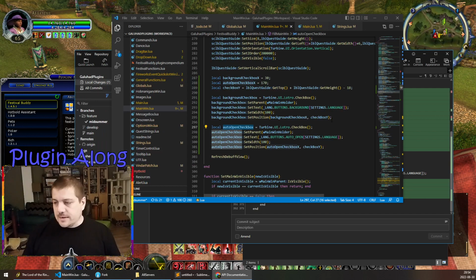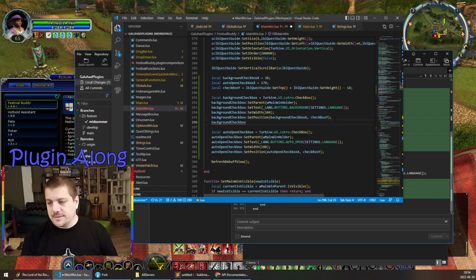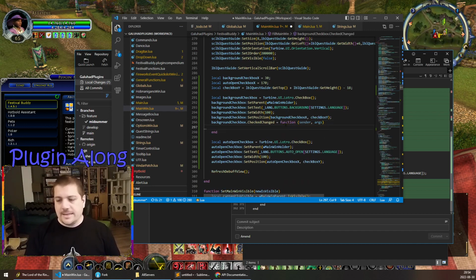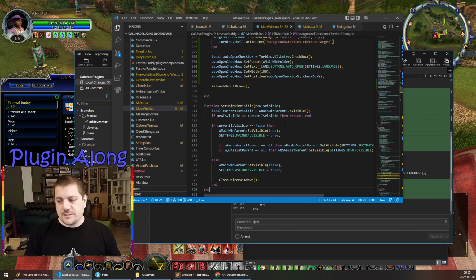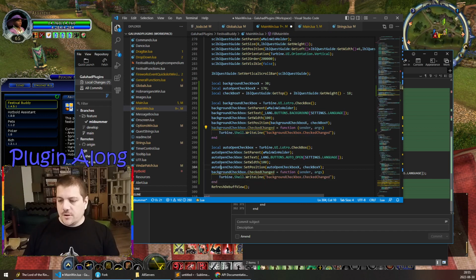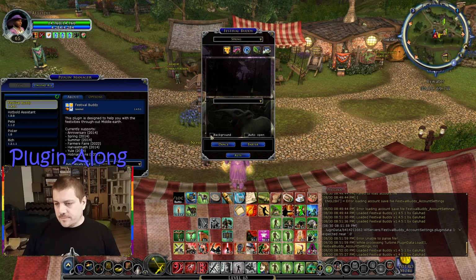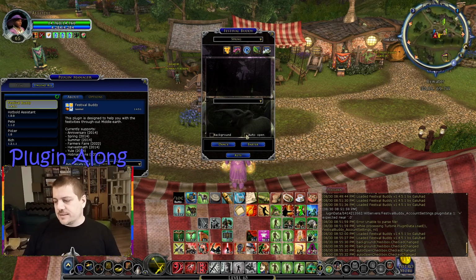So if we're going to come on in here, we can go ahead and say background checkbox, and we're going to assign CheckedChanged to be the anonymous function that takes a sender and args. And in this case, it's just going to be simple. Turbine.Shell.WriteLine. I just want to make sure it's working. So "check's changed," and that's going to be "background checkbox, check changed." Okay, and we'll do the same thing for the auto open checkbox. And that will give us enough to test. So unload, load, awesome. Background, check, great. Auto open, check, check, great.